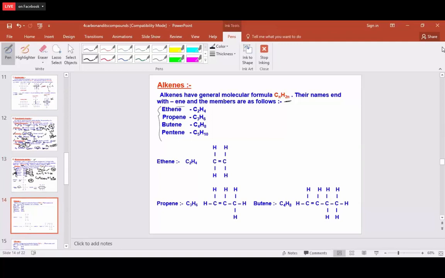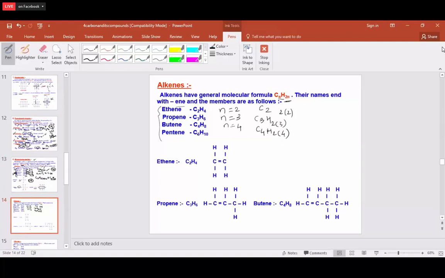Okay, so now we are going to see that. If we substitute n equal to 2 in the formula CnH2n, we get C2H2 times 2, so C2H4. For propene, n equal to 3. If you substitute, C3H2 times 3, we get C3H6. The next one is butene, so n equal to 4, C4H2 times 4. We substitute in this molecular formula.